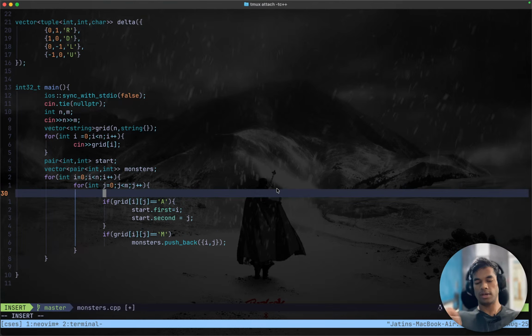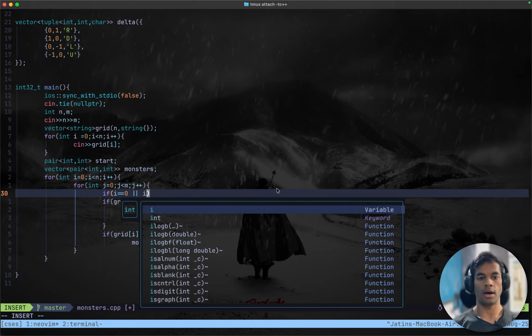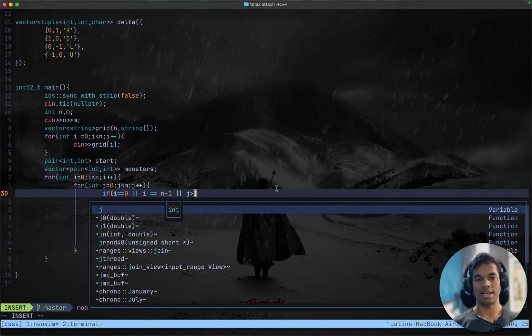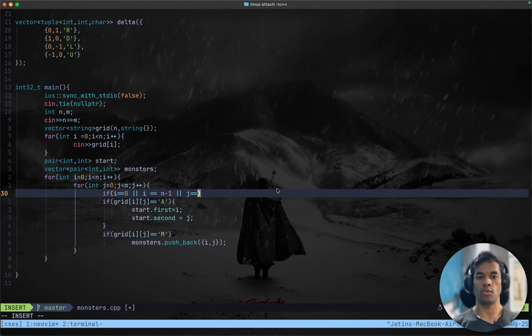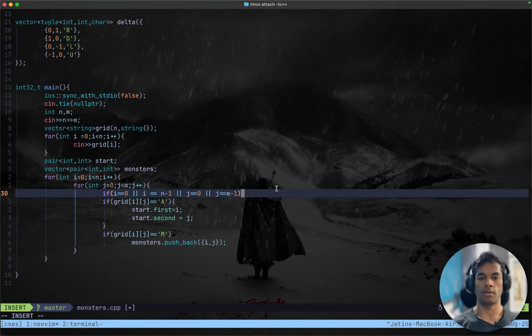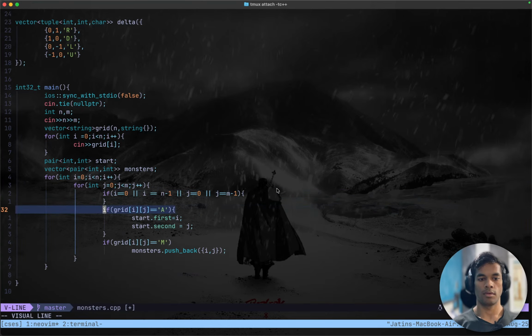Only go through the in-between values if i equals 0 or i equals n minus 1 or j equals 0 or j equals m minus 1. I think this should work.